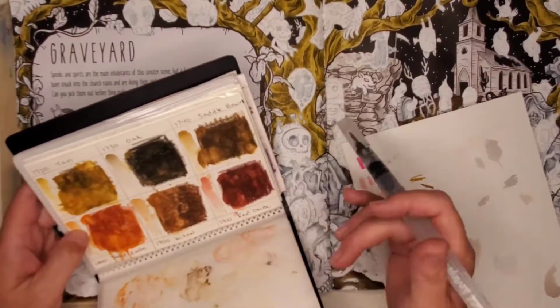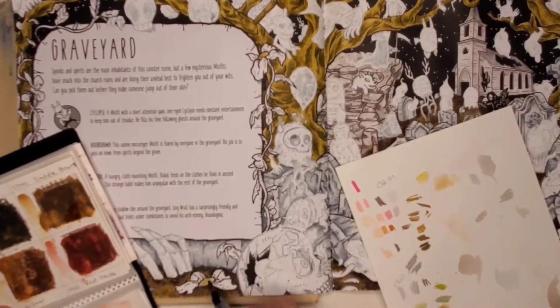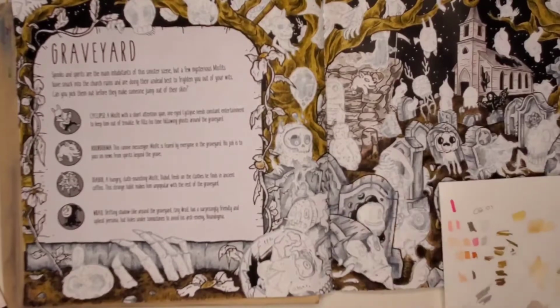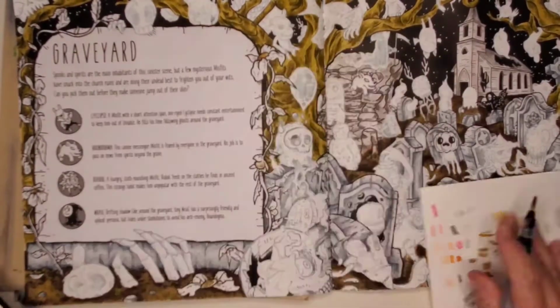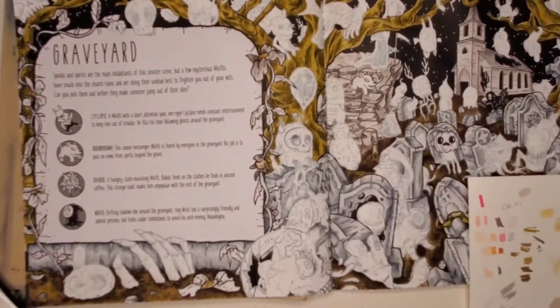For the flowers that are growing on either side of this graveyard description, I want those colors to be a little bit more washed out and bland looking. So I'm going to take the same watercolor technique. That way they're not too vibrant. I don't want them to stick out too much.